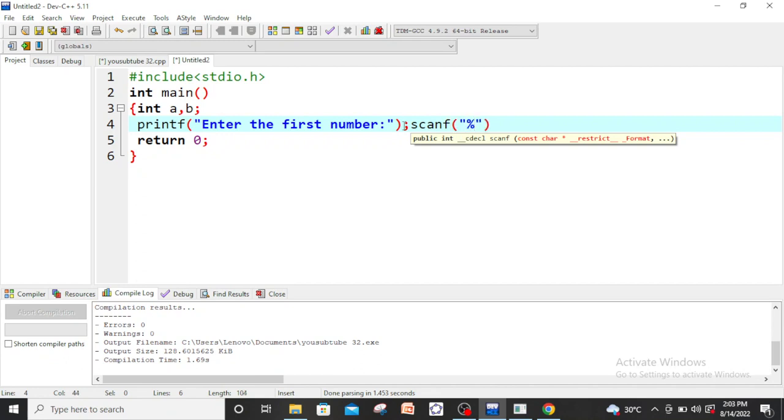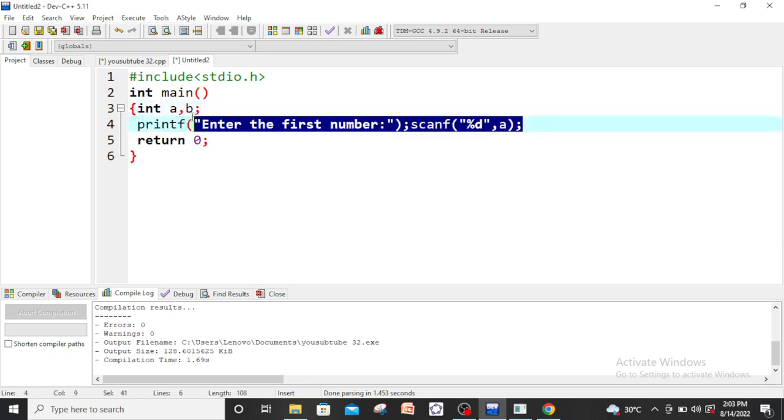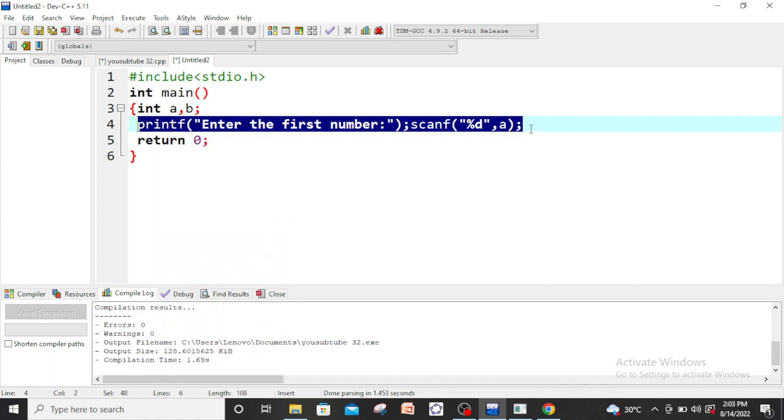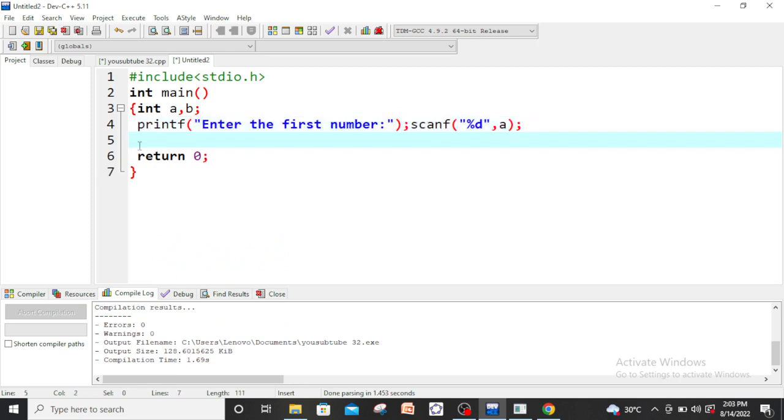Inside double inverted comma I type %d format specifier, because both are integer variables, and here it will be a. For similar work we do not type again, we just copy and paste as I did here.